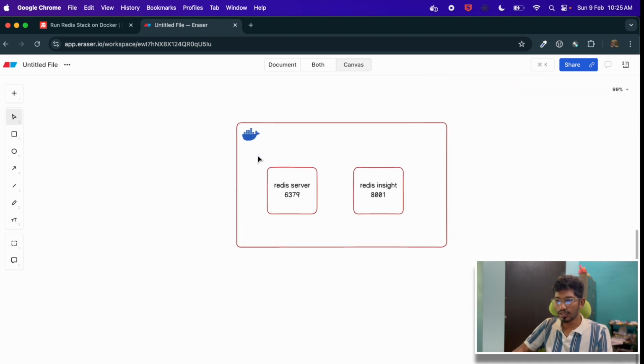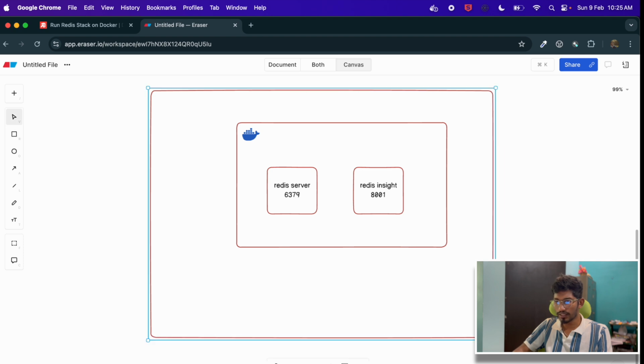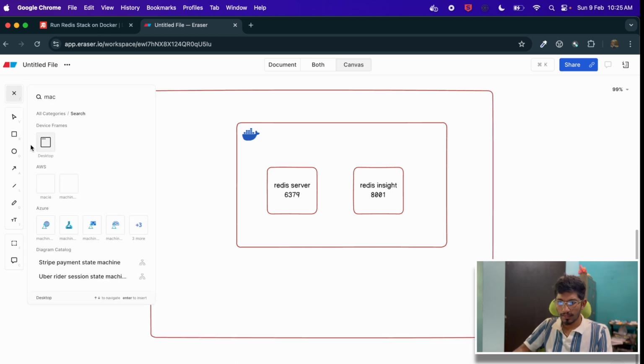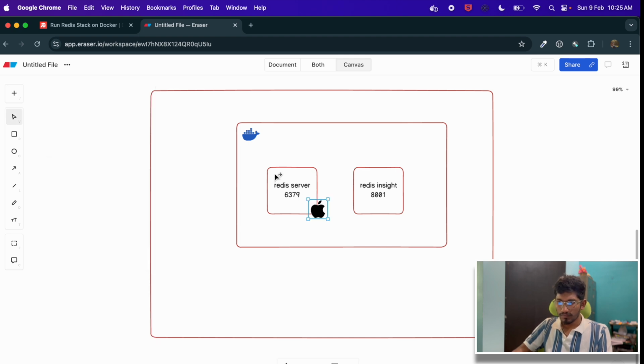Now this is running on your laptop, correct? Now on your operating system, let's say this is my macOS, I want to map my port 6379 with this one, and similarly map this port with this one, so that on my macOS I can interact with this through my local port.